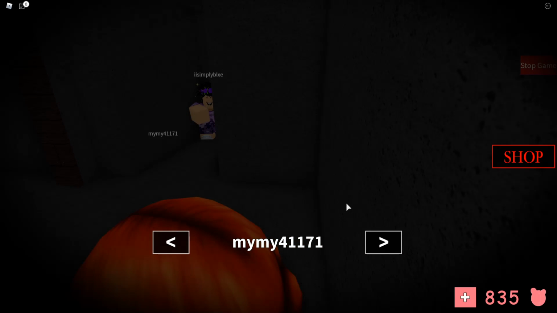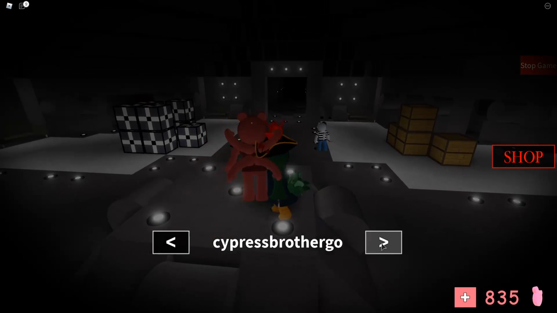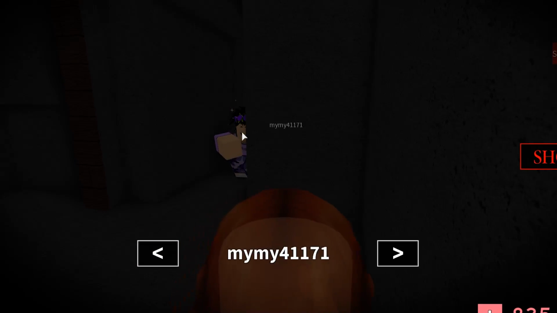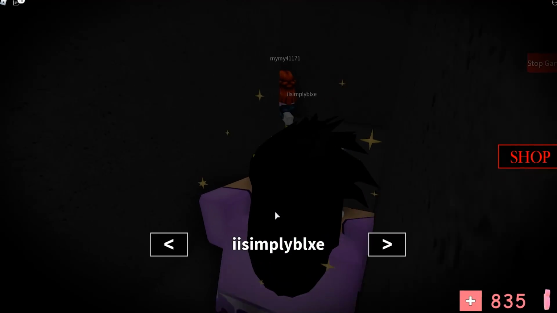Wait. Are you kidding me, guys? They're standing right next to each other! What the heck? So I'm pretty sure if these piggies get infected, My is going to be the first one to be infected because I Simply Blue is a little bit deeper down in the dark tunnel, but they're standing right next to each other, guys. I can't wait for Piggy to find them. And look, the doors are opening right up next to them, guys.